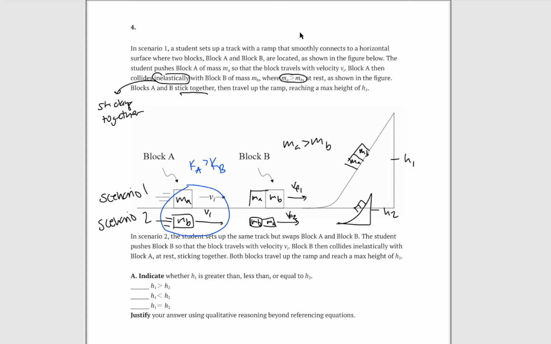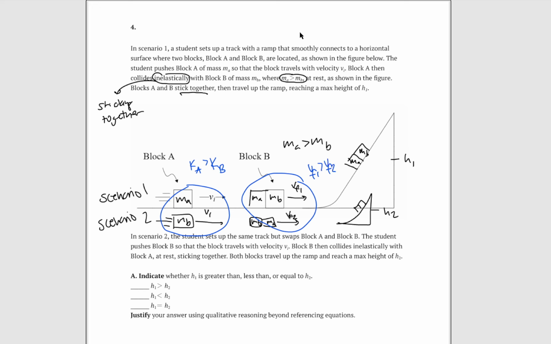So now the two blocks collide, and how do you think that affects it? Well, it could affect the final velocity, but we can't really think about it ahead. What we do know is that energy is not really lost. So we know that it must be put somewhere. Of course, when two things stick inelastically, it does mean some energy is lost. But if there's more energy in the first place, that means more energy will be carried over into the velocity. So that means that the velocity of v1 will be greater than the velocity of v2.